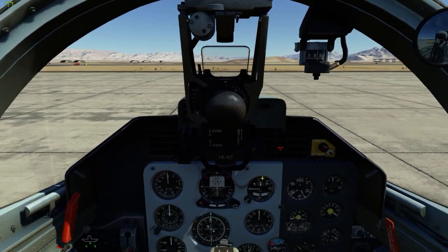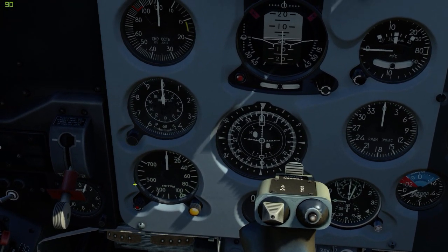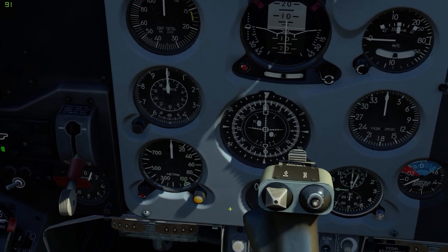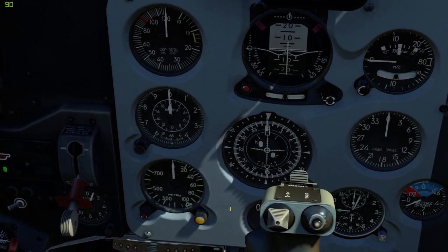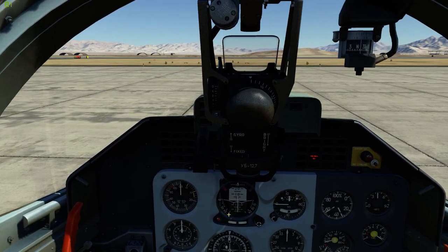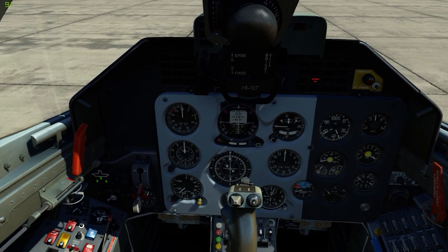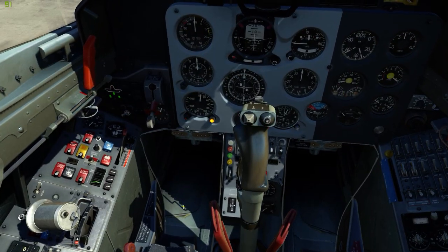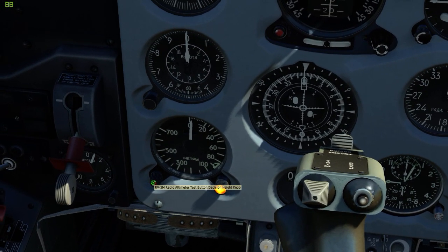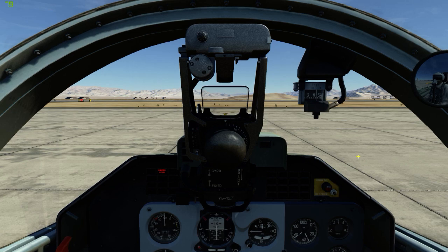The aircraft is now good to go, although the radar altimeter here has not booted up yet. It will do a little self test, and then it will beep at us when it's ready. Eventually — there we go. And we can adjust the minimum altitude on this with this knob right here.